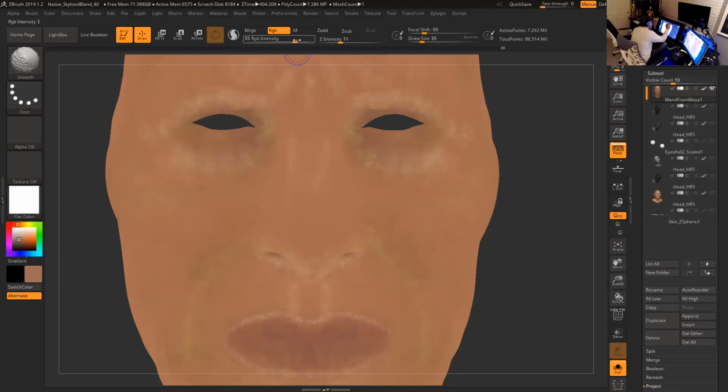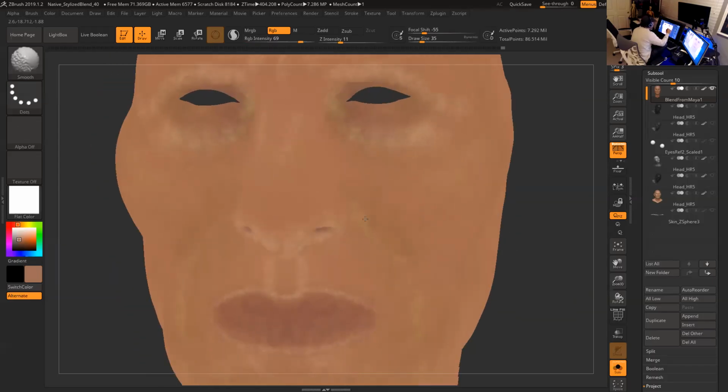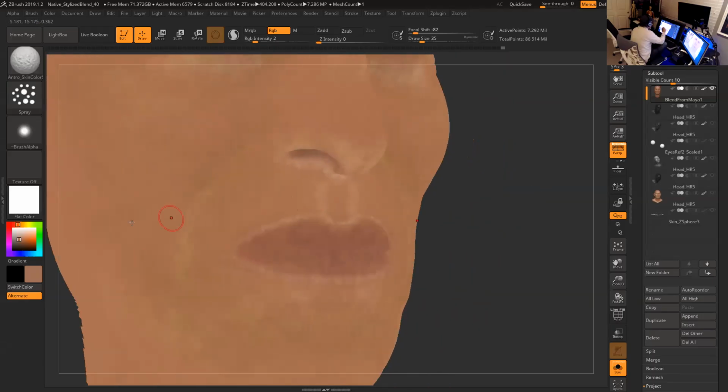Let's do that with a little smooth. And then let's go back in here and blend some of those areas as well. So let me get the color of the lips as a blender. And I'm gonna blend, let's see, intensity 3. I'm gonna blend this white stuff in there a little bit more. And I'm gonna sample this one again, and then blend even more. Just to remove, maybe a little bit more intense, it's 6. Yeah, that's better. Just to remove it if it's too white.